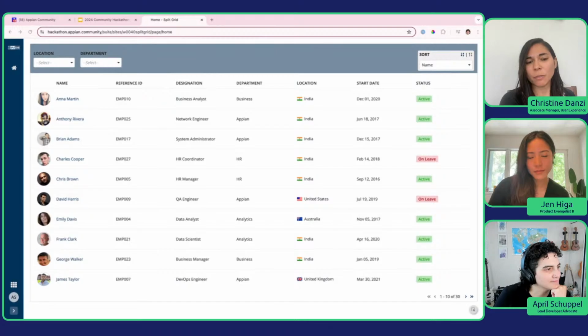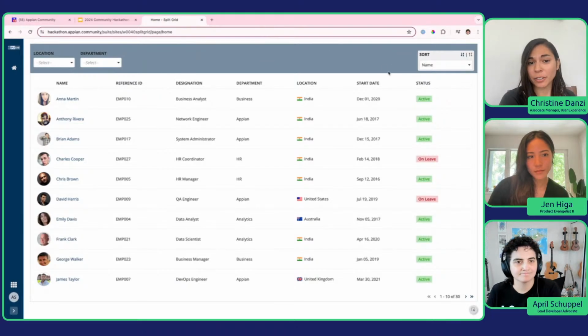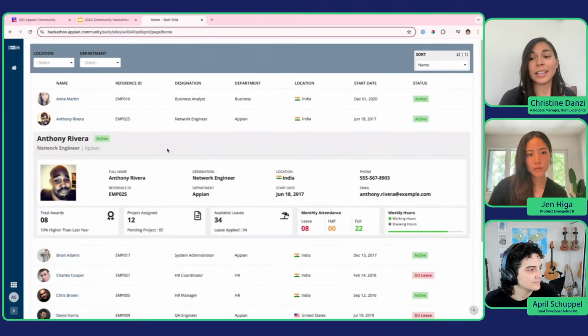Yeah, once we're talking about the filters, it made me look at the filters that are available, but then also the fields that are on the grid. Whenever you are building out a grid, think to yourself, in what ways would a user want to narrow down the information on the grid? And how do we provide those filters for the user? In this case, we're looking at a list of employees. We clearly have statuses, whether they're in or on leave.